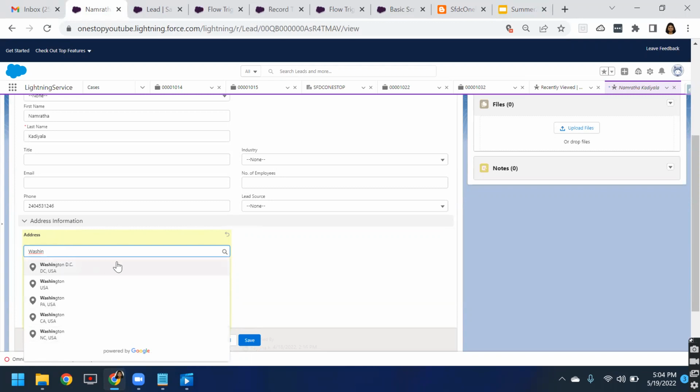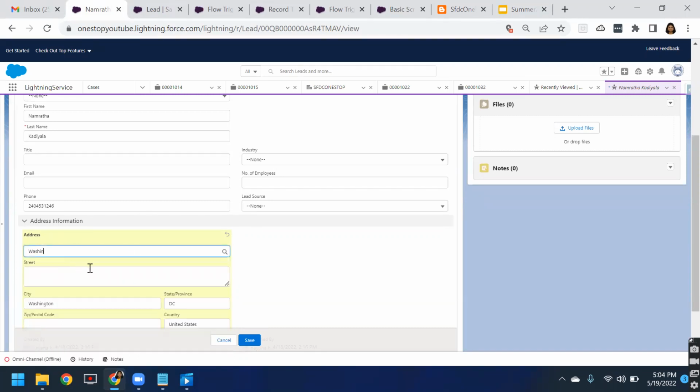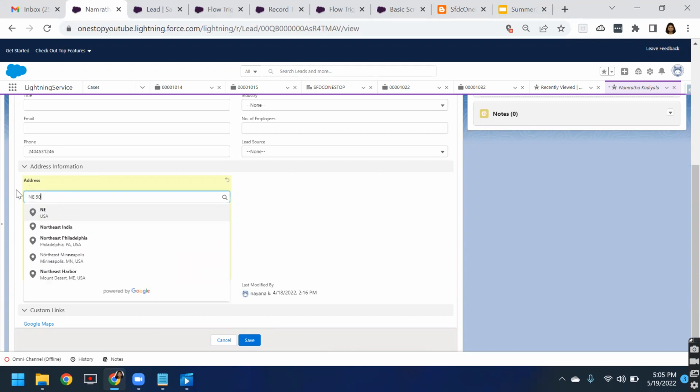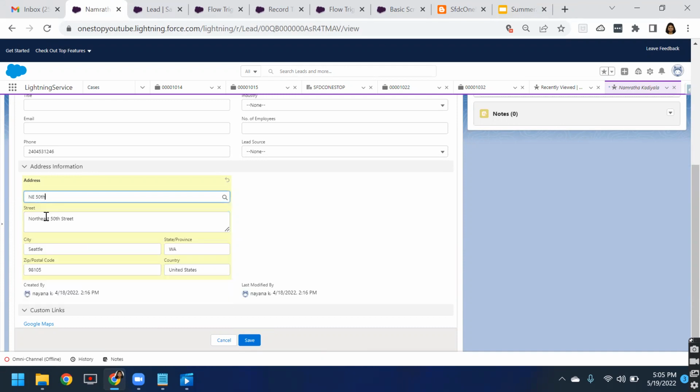So it will look out for all the information which we are typing in. As soon as you click enter, the information will be updated in the city and state automatically. If you have a zip code and a country, it will automatically populate those too. Suppose I am on Northeast 50th Street, South Seattle, for example.